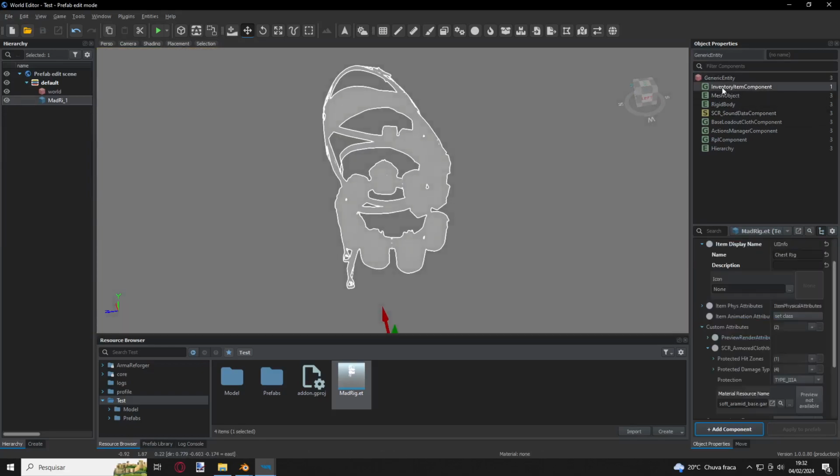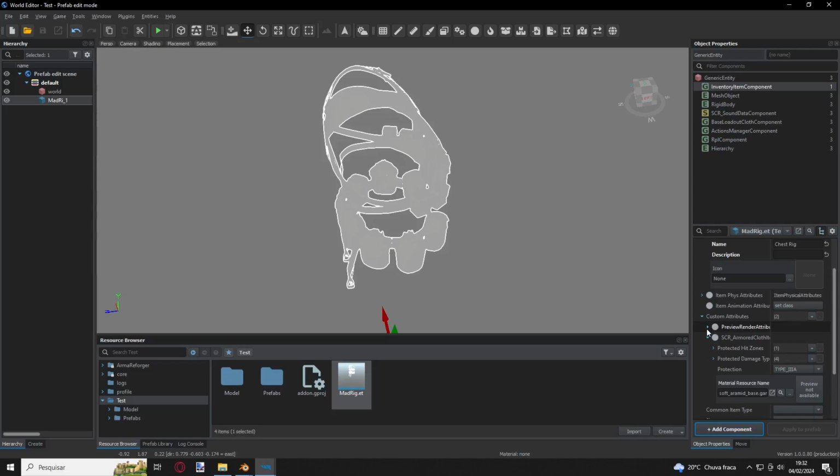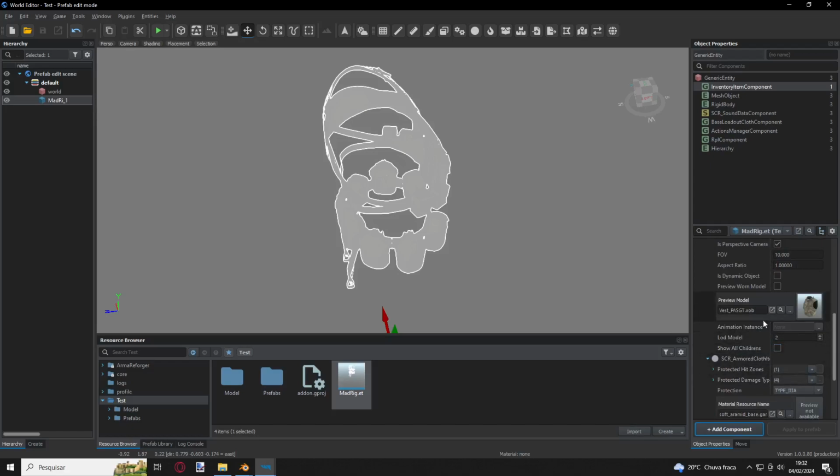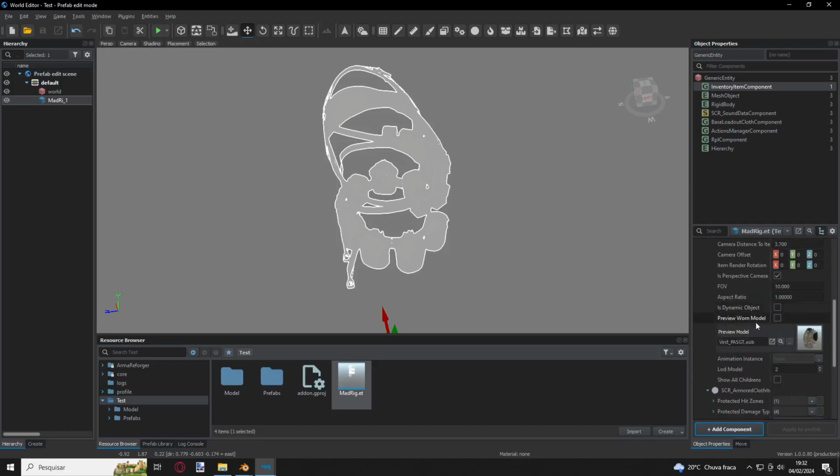In the inventory item component, we go to the custom attributes, preview render attribute. We got it right there. We can just check this little box, or you can drag the ground model to it. Basically, you need to preview one model, and that's fine.